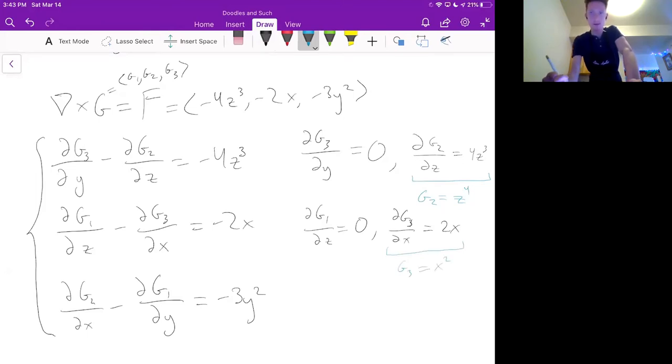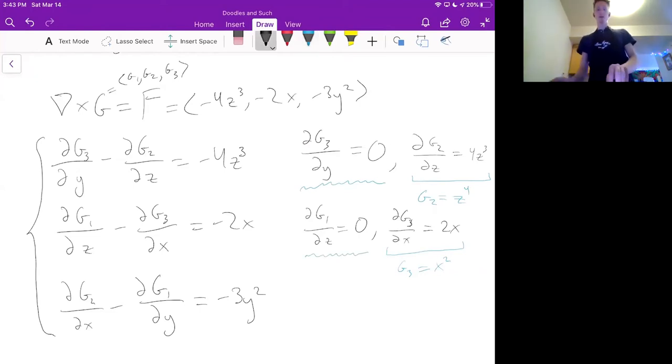Yeah. Okay. And so far, this all seems consistent. It seems like I could do all these things at once and it would be fine. G2 should be z to the fourth. G3 should be x squared. And setting g3 equals x squared jives with my previous hope that partial g3 partial y would be 0. Those both make sense at the same time. So that's a reasonable choice to make. And also, I think this will help us out as well. Partial g1 partial z equals 0 is going to tell us something about what to do next.